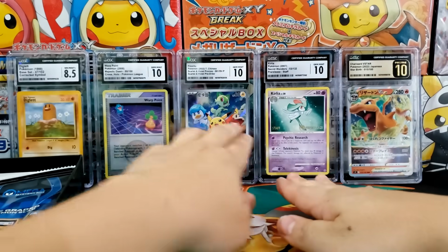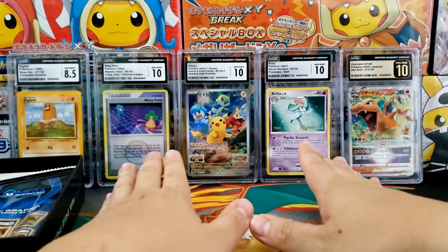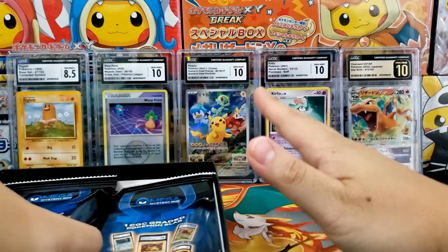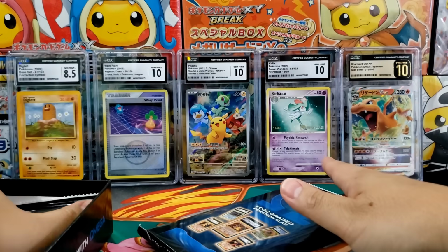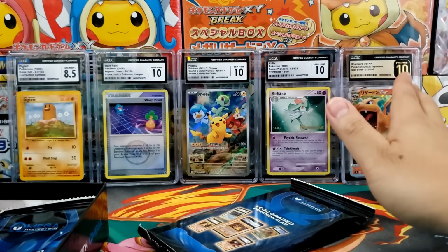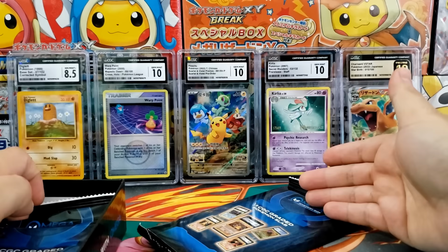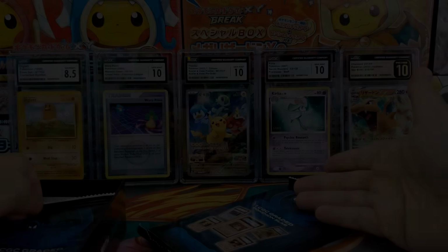All right, so far 5 booster packs in, and I'm pretty happy with this. If this was your $150, which is what you spend on 5 graded slabs, I'd be okay with that. This is decent. If you're just someone who's really into collecting Pokemon cards and you're not even sure what you want to collect and you just want to open up some fun stuff, I could see why this product was so popular at the Houston Collecticon.